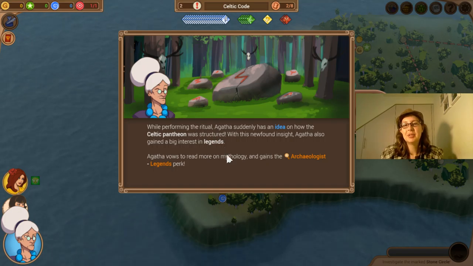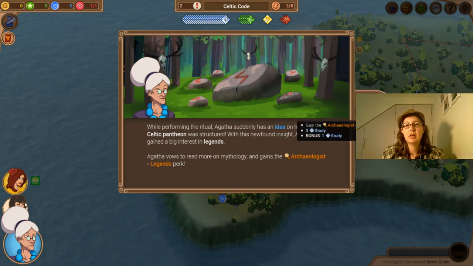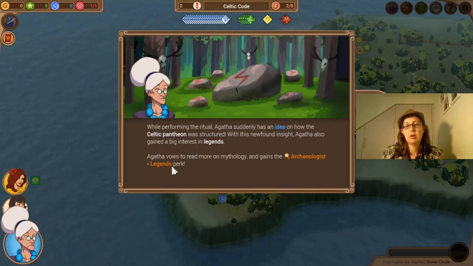Well, performing the ritual, Agatha suddenly has an idea on how the Celtic pantheon was structured. With this new insight, Agatha also gained a big interest in legends. Agatha vows to read more mythology and gain the archaeologist legend spark.